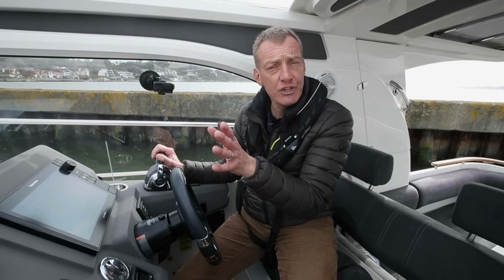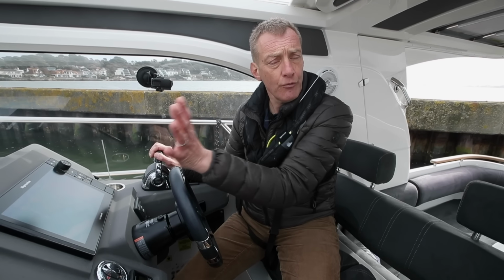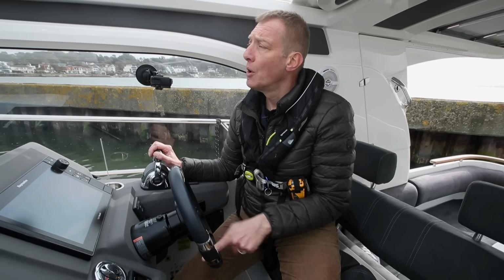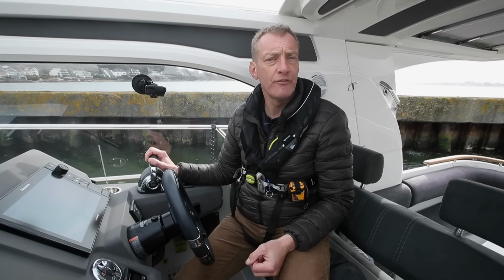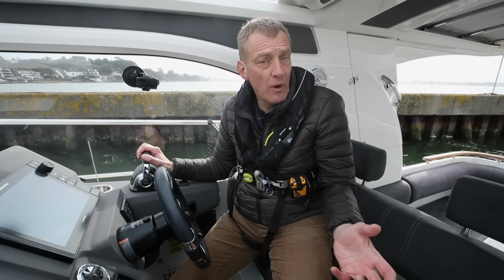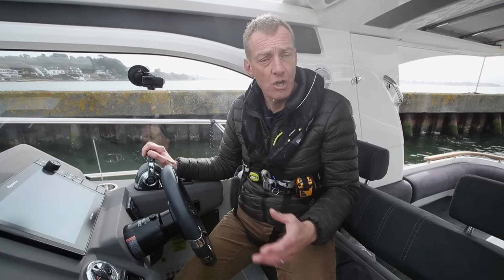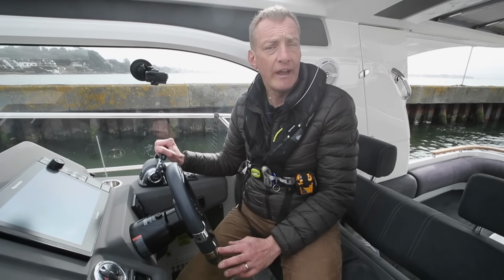When we turn into the aisle, we've got to control the bow, make sure that we're not getting pushed down onto the other boats. And when we actually go to reverse into our berth, thinking about where we put that bow and how to keep it under control, so we reverse gently in with a nice bit of way on to get those lines on. We're going to do it with and without a bow thruster. So we'll show you without a bow thruster first, because not every boat's got one, and that'll be quite handy.